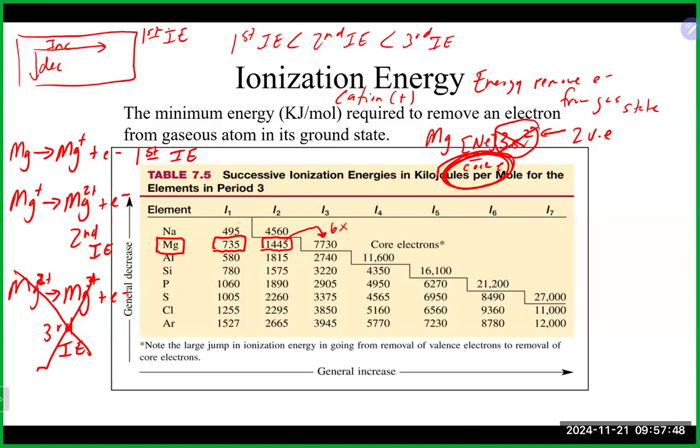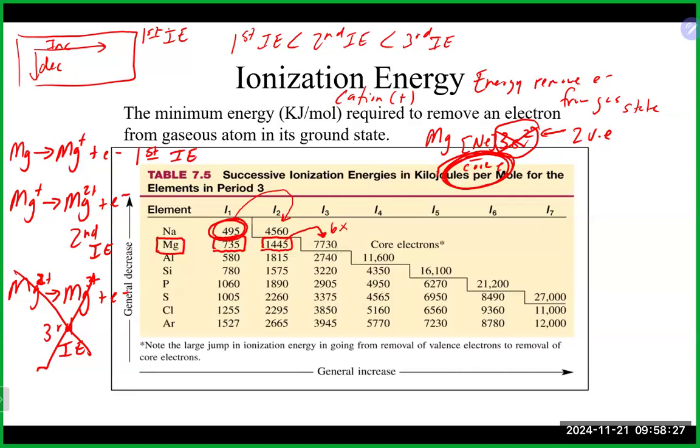Same thing, look at sodium. +1, which means it usually only loses 1 electron, because it's about 495 kilojoules to remove the electron in sodium. When you want to remove its second electron, which is a core electron, it's about 9 or 10 times the amount of energy. Again, not energy efficient, and it doesn't happen. So that's why certain metals have fixed charges, because energy-wise you can only get enough to remove those valence electrons. But once you jump into the core electrons, it's a huge amount of energy.